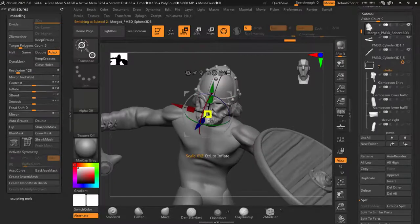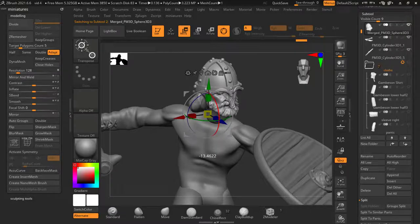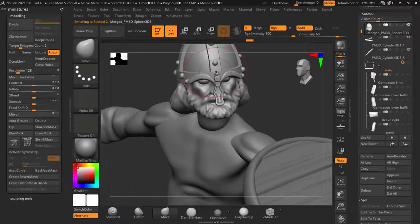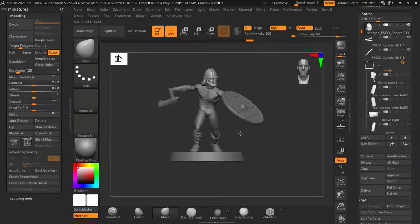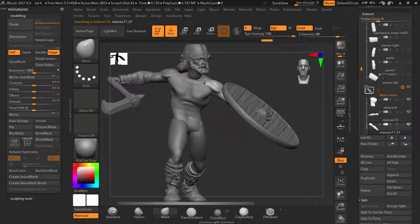So I like to get the head into position as early as possible. It just helps when I start to put in the arms to know where he's looking. There we go, that's looking all right now. Okay, let's get this shield. Especially when we get to things like chainmail, where it's in a t-shirt, not separate limbs.